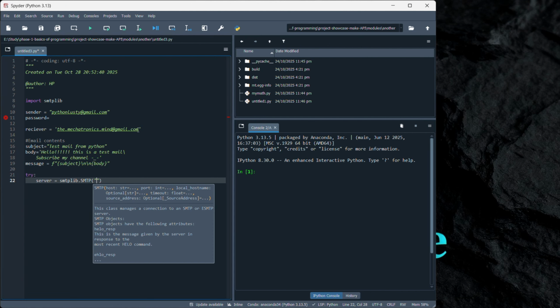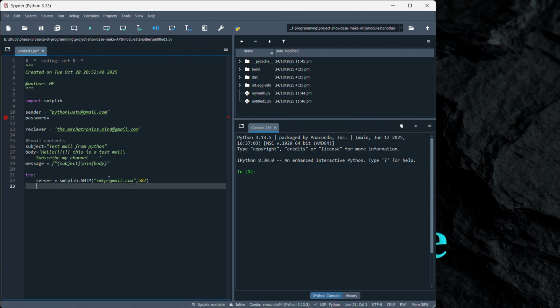As I'm using Google Mail, meaning Gmail, I'll need to use smtp.gmail.com, and it has a port number of 587. For other mail services, the domain name is different and the port number is also different.